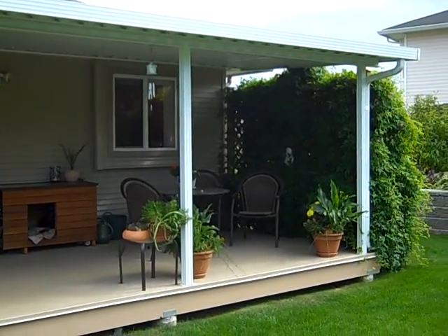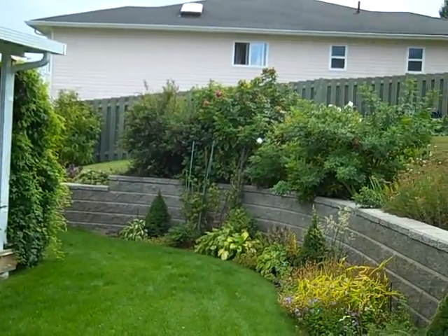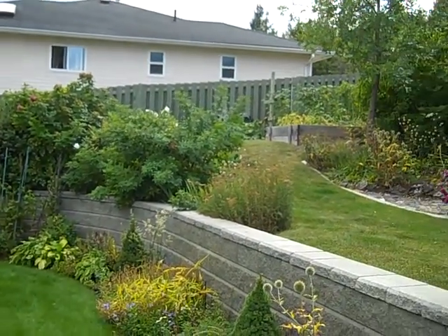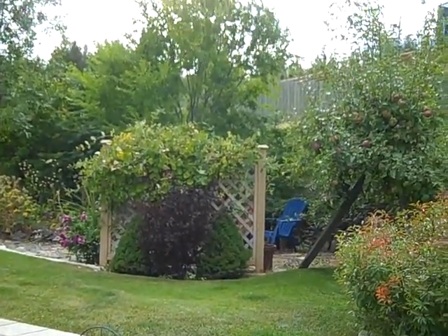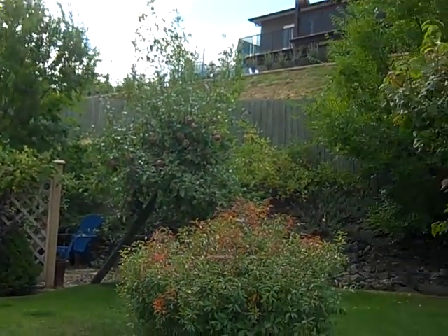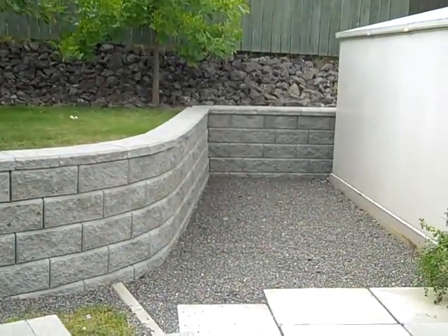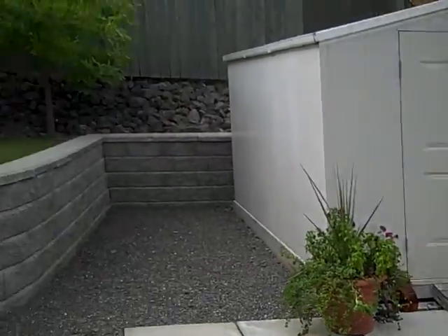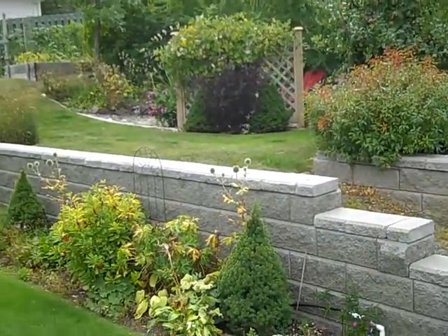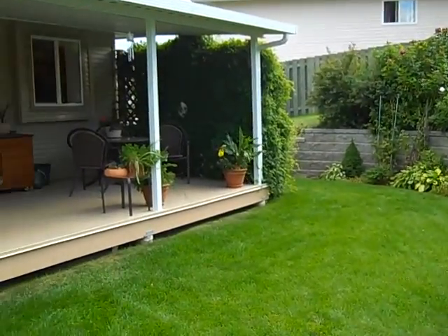Hello, we're at 335 Westridge Drive at another Tanya Rankin listing in Williams Lake, BC, and we're going to do something a little different and start in the backyard, just to show you how tailored this yard is. It's got beautifully constructed allen block walls, a really nice storage shed, a vegetable garden, and a fire pit up on the upper level.